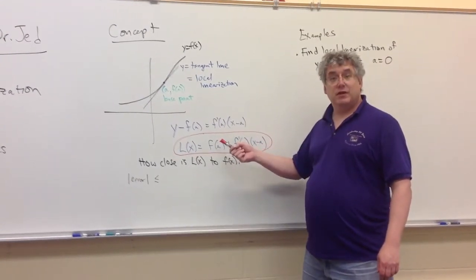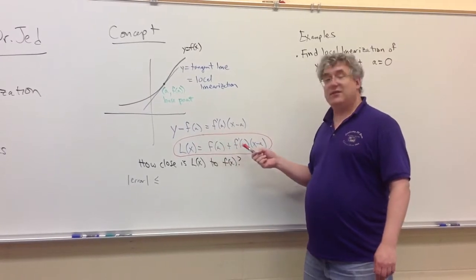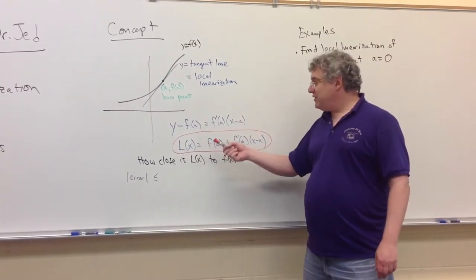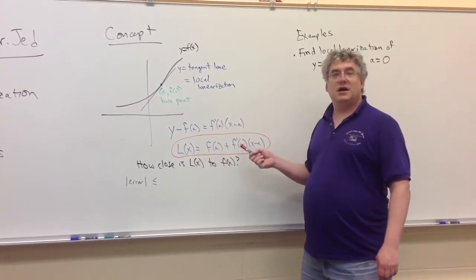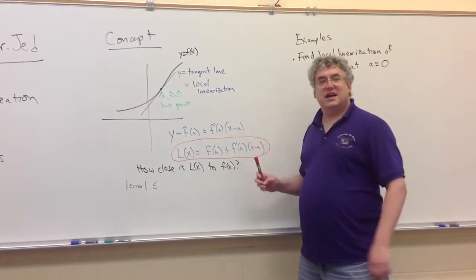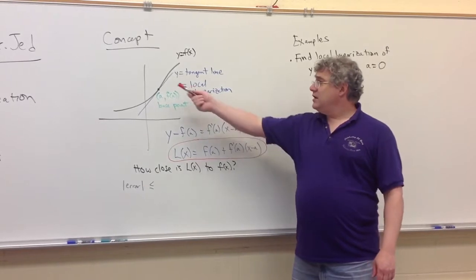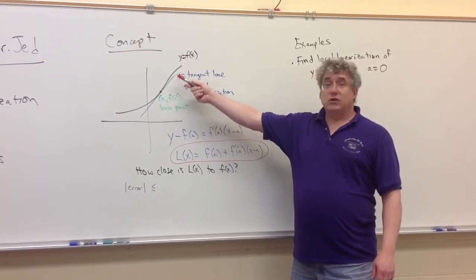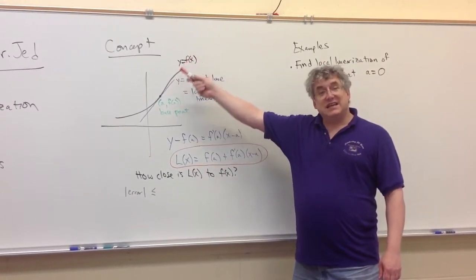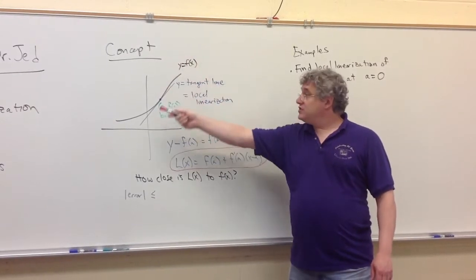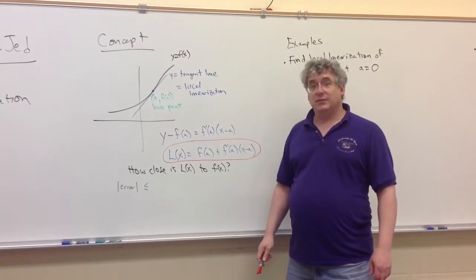That's our start. Instead of rewriting this and turning it into like 4x plus 3, we're going to leave it as a term here and not merge the terms. That's kind of the difference in how we're looking at it this time. Now, an interesting question. The tangent line, or local linearization, is not going to be exactly the same as the original function. How far off is it going to be?